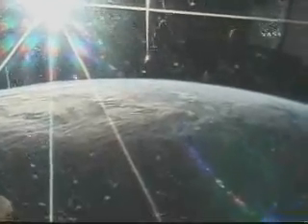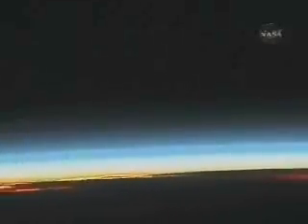Lunchtime on the mid-deck — not much extra space, but it's a good thing we all got along with each other. The Earth really zings by. Here's a look straight down at the coast of South America going into the Andes. You can see how fast we're moving even though we're 350 miles up. Scooter's taken some Earth observation shots with a little spare time on that day off. You can really see the curvature of the Earth from 350 miles, and we got some nice sunrises — it happens every hour and a half.